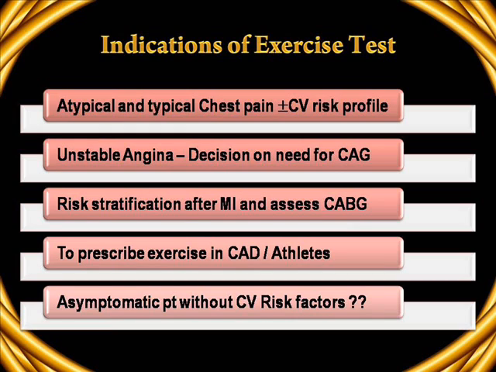The third group, of course, are people who had suffered myocardial infarction, not in the first few days after the infarct, but after the infarct is stabilized, let us say after 2 or 3 weeks of the infarct. It is important sometimes to do a treadmill test to stratify the patients into different risk groups and to plan the treatment. Also to assess whether they will be candidates for CABG or other revascularization procedure. Sometimes we do a CABG, and after CABG we will be required to do a treadmill test to assess the functional capacity of the CABG.